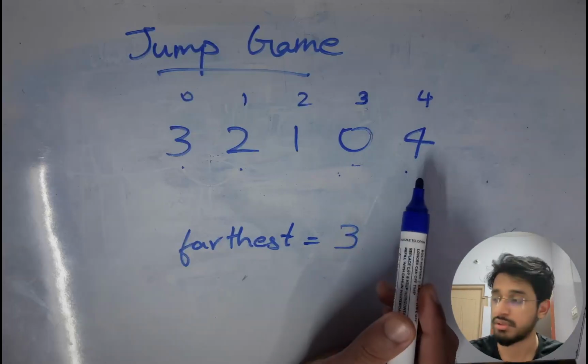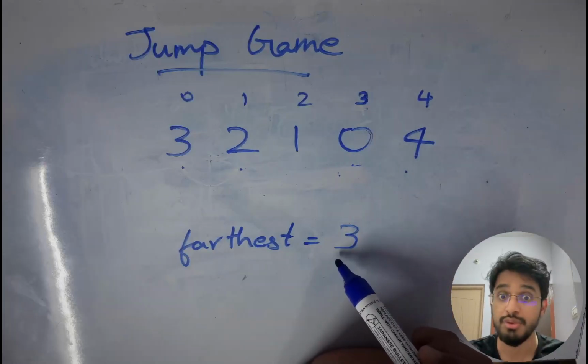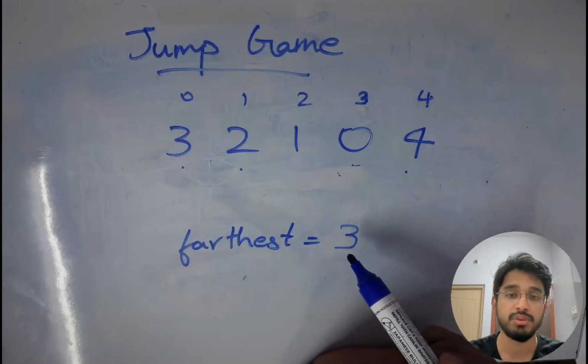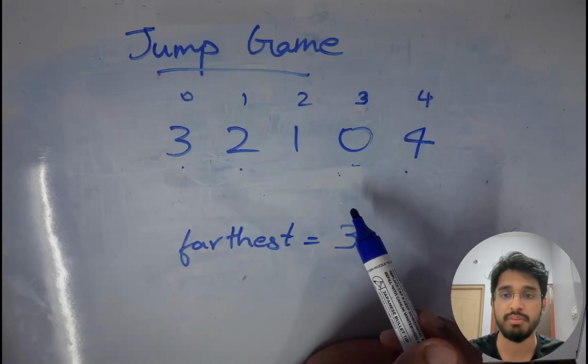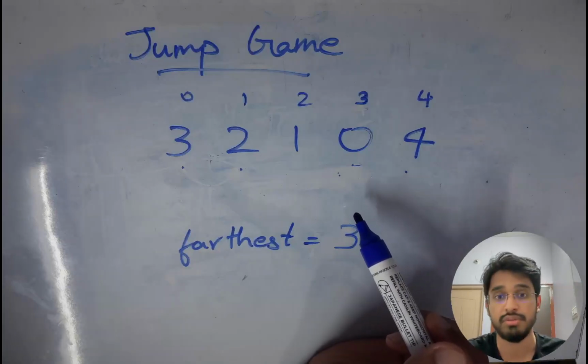So over here you see the value of I is 4. But the value of farthest is 3, so 4 is greater than 3, so in that case we return false. All right, so this is the entire trick that we follow. Nothing much complicated, it's just a few lines of code which, if we understand, we can solve this very easily.